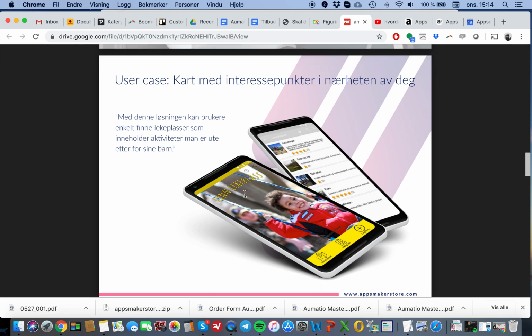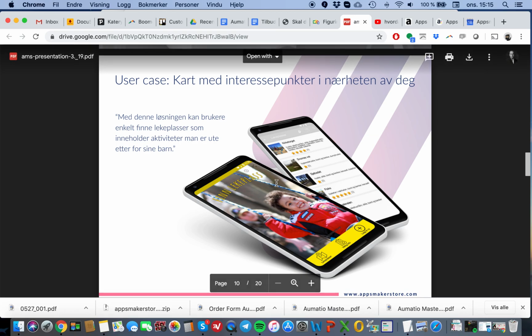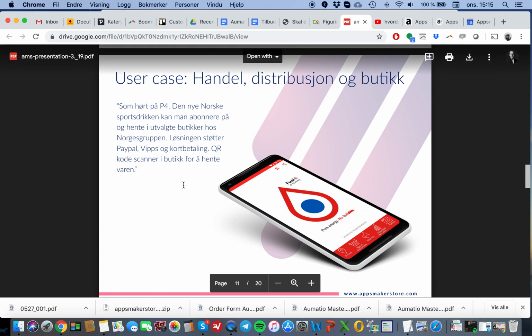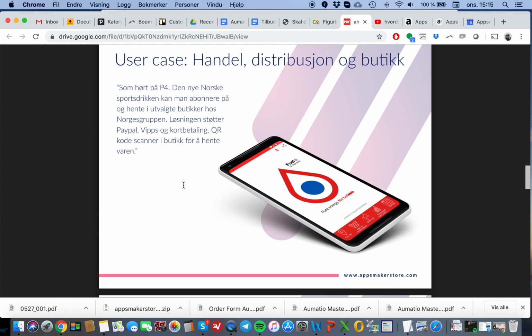It's Find Playground. So they also have a functionality where you can map with Geo, and you can see, based on the criteria, like I'm searching for this and this and this, the playgrounds closest to you, to where you're standing. Everything is there. This is for distribution. It's a shopping application, actually quite nice, with payment and subscriptions and everything, so that the users themselves, when they subscribe to something, can go into the store and show the QR code, and the staff then scan it with the order manager app, which is also part of the solution. It means an app for your app, basically.